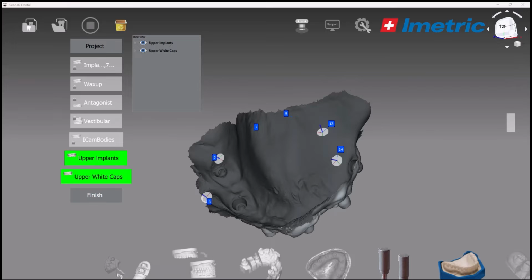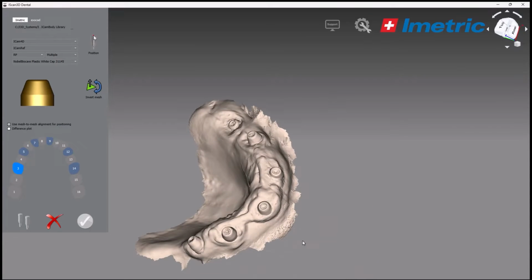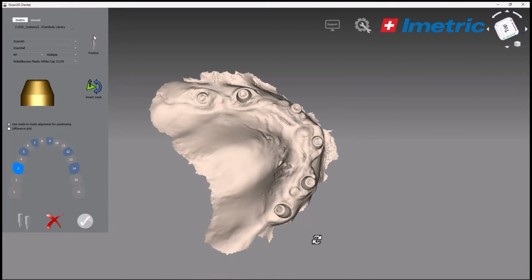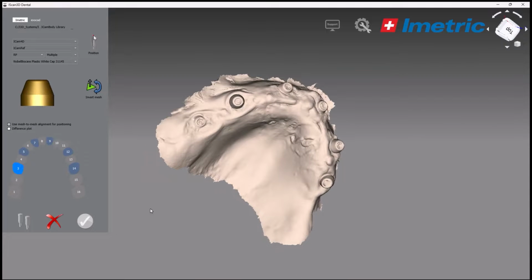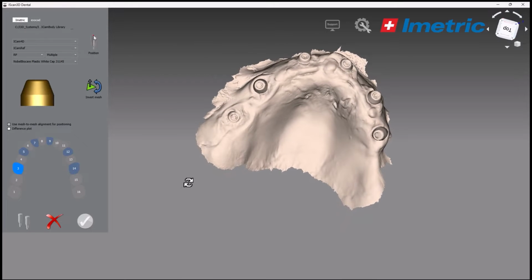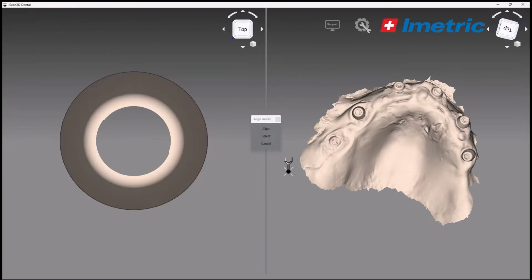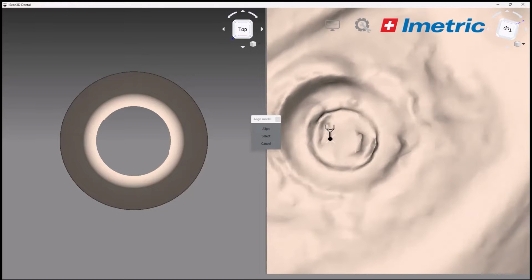At this point, we are going to go ahead and align by clicking on the icon below and orientate the model as shown in the diagram to the left. By hitting the position indicator on the top, it will allow us to select the highlighted implant position and go ahead and do the matching by using the align button.